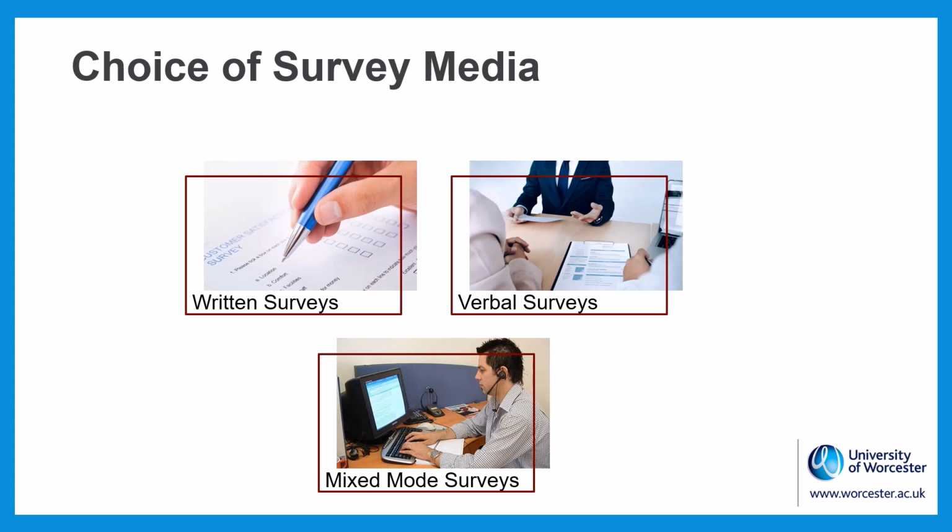And lastly, we have the mixed mode surveys, where there is a combination of survey media. This approach first uses the best method for achieving a high response rate at the lowest possible cost. Other media are then used to improve the response rate at increasing costs per survey. Written surveys are usually the first method used in mixed mode surveys, followed by verbal survey methods.